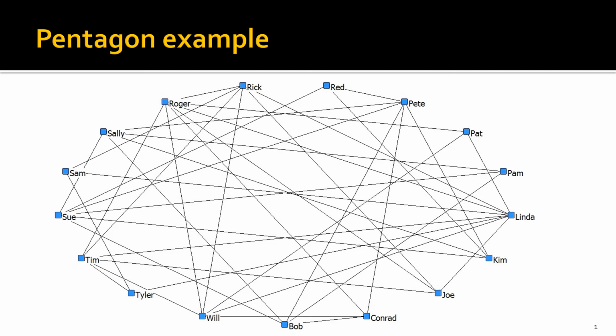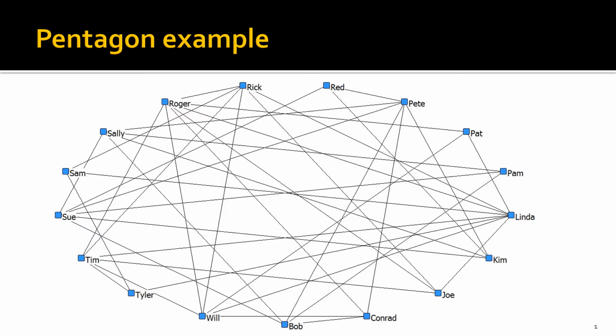Next, I will share with you an example of how important it can be for leaders to really understand the networks of their departments or teams. This example is drawn from a real-life group of people who work at the Pentagon. All the names have been changed to protect anonymity.